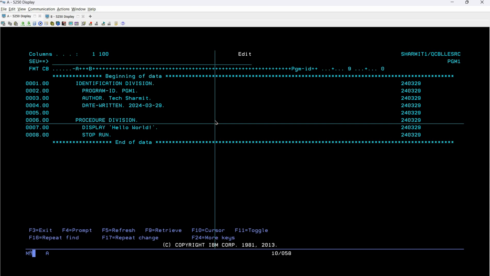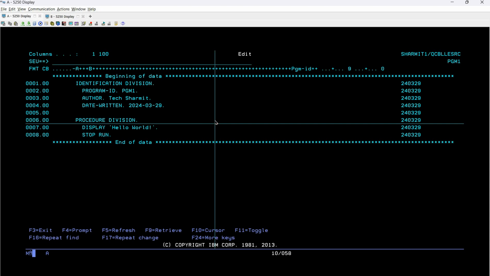Yes, you are right, there are 4 divisions, but for this basic program there is no need to include the others. When we move further in development, we will use the data division also, and all the divisions we will utilize. But in this session we are just creating it for printing text. That's why I am using only 2 divisions, which are identification division and procedure division.